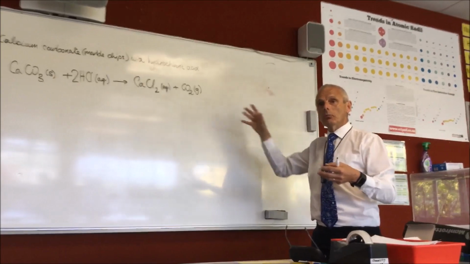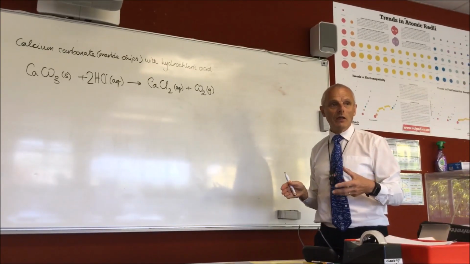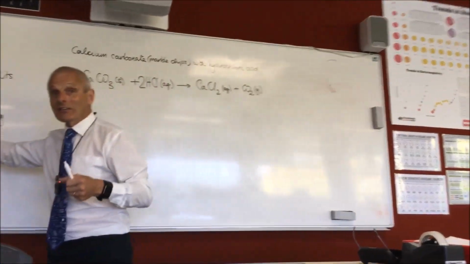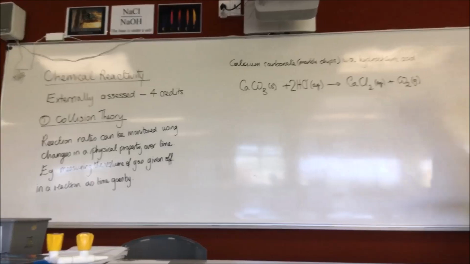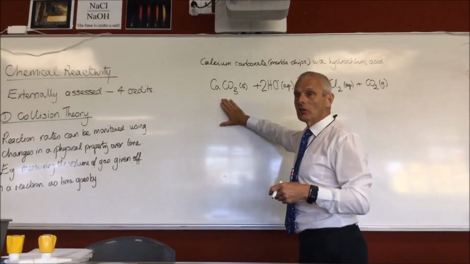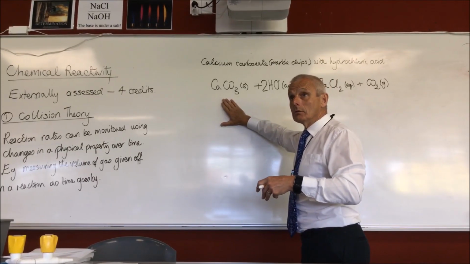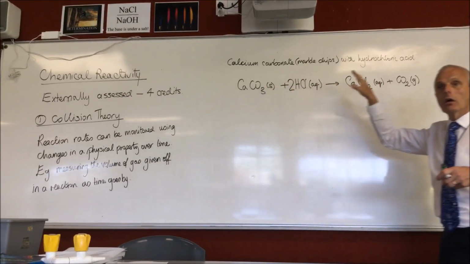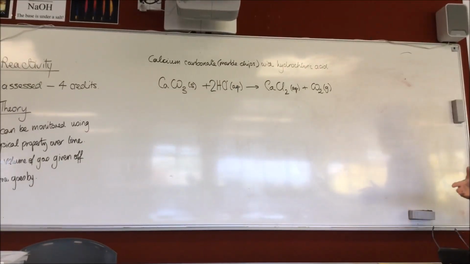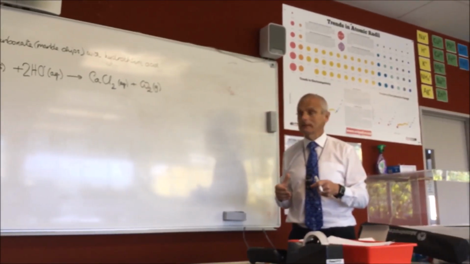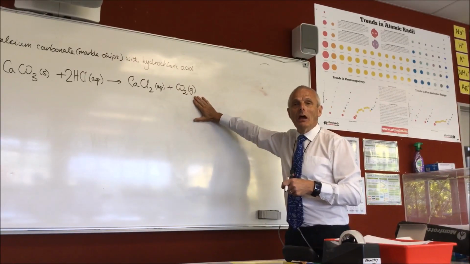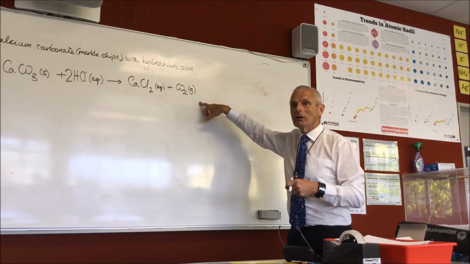So it tells you something about the physical states of things, and that's quite important if you're actually going to carry out a reaction. In something like reaction rates and kinetics, speeds of reaction, then this is important. And so when we're dealing with collision theory, the whole section of this, and to perhaps a little lesser extent with all the other parts of this course, you will see that I will be putting in states because it gives us information that we need. So this is telling us that we're getting a gas in this reaction, and this is the thing we can use to monitor the rate of the reaction.